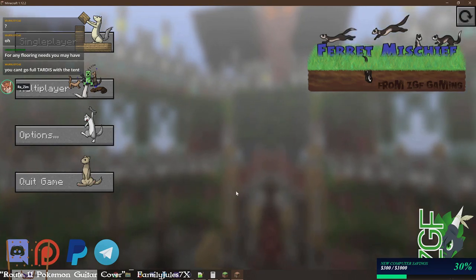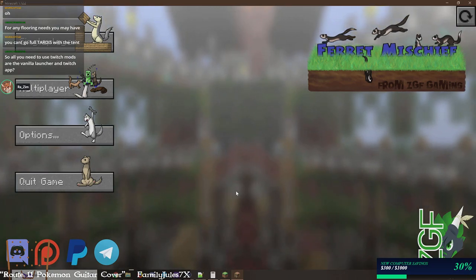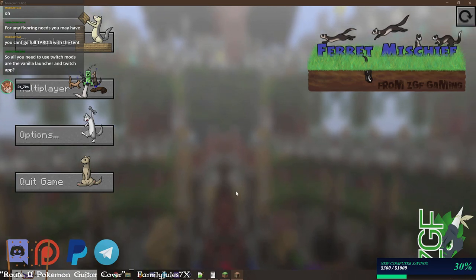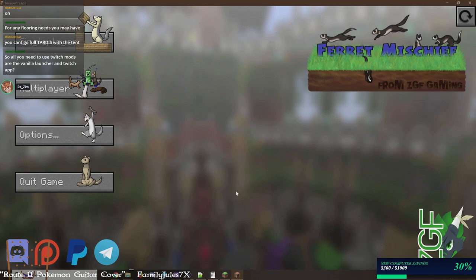Alright guys, I think I'm going to go ahead and end the stream here. You don't even need the vanilla launcher. It'll automatically install everything you need with the Twitch app.